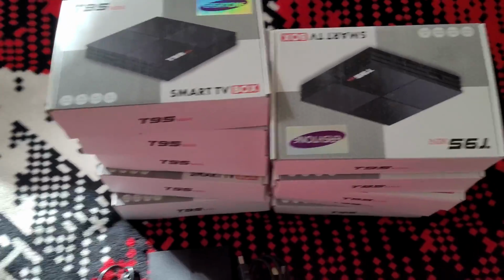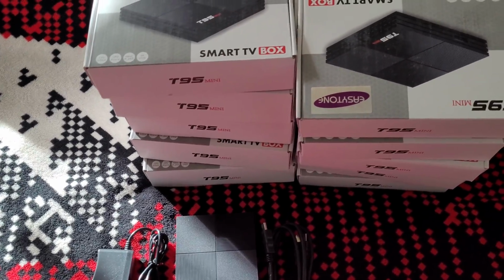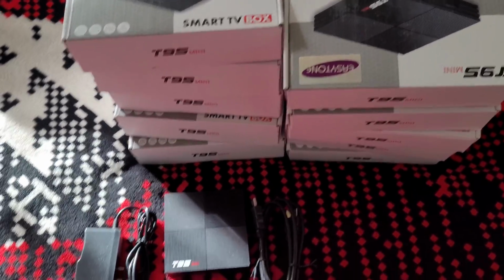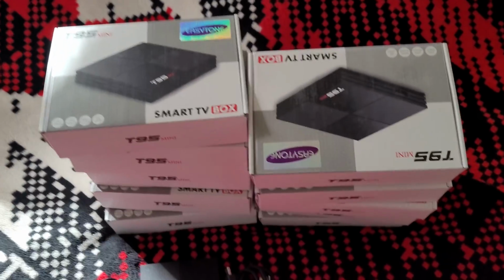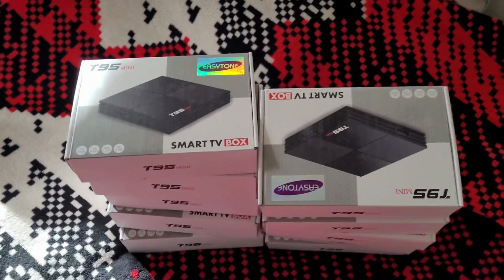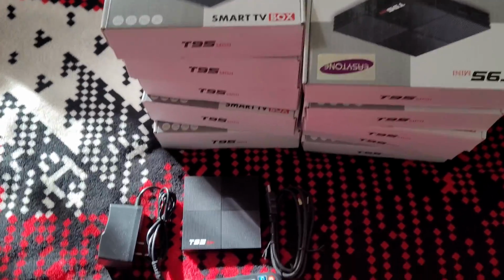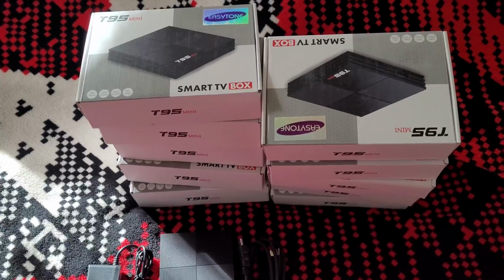But they're mostly for a lot of practice, experimentation, other things like that. But that's a lot of computers. It's a lot of small form factor computers. But they'll be put to good use. But this is pretty much, I guess, my Android TV box collection. I guess we can call that, right?